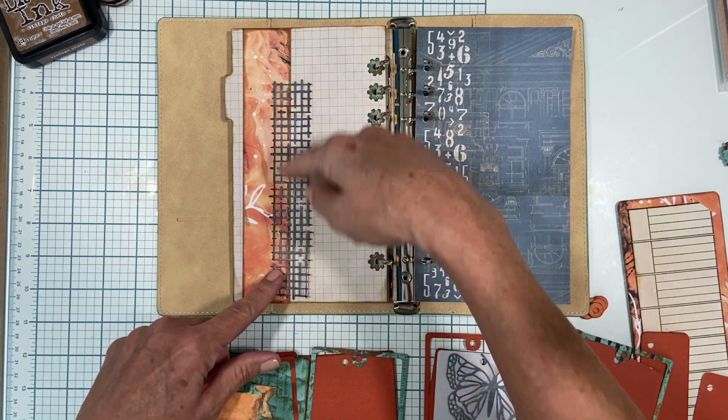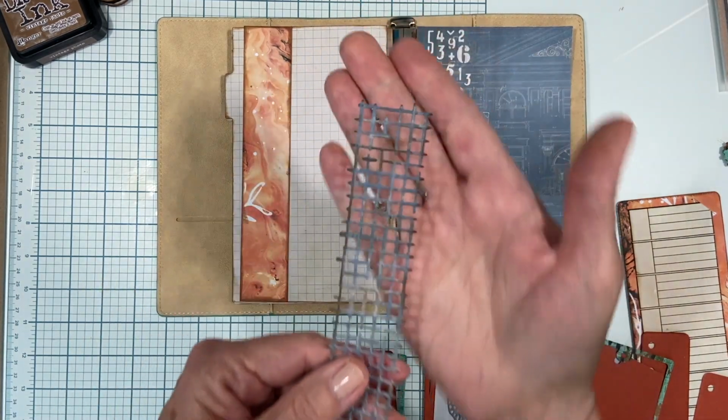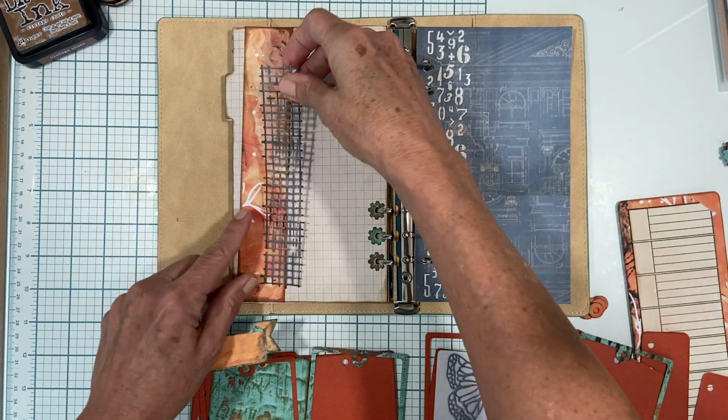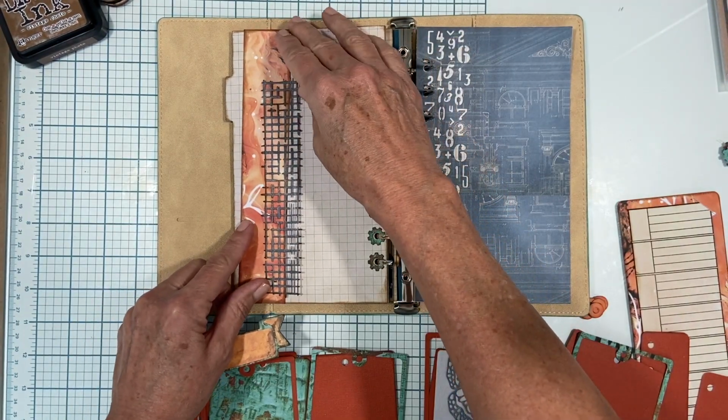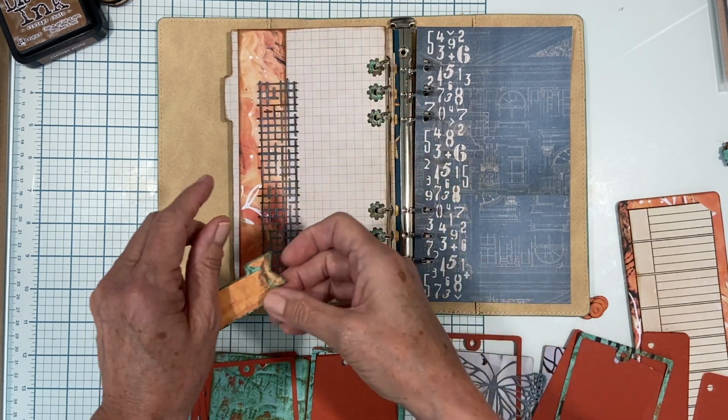So here's a strip that has this blue in it over here. That's that really great die cut that looks like that. So many things you can do with that, and I'm just kind of going to use it as a design element today over here, but lots of ideas.